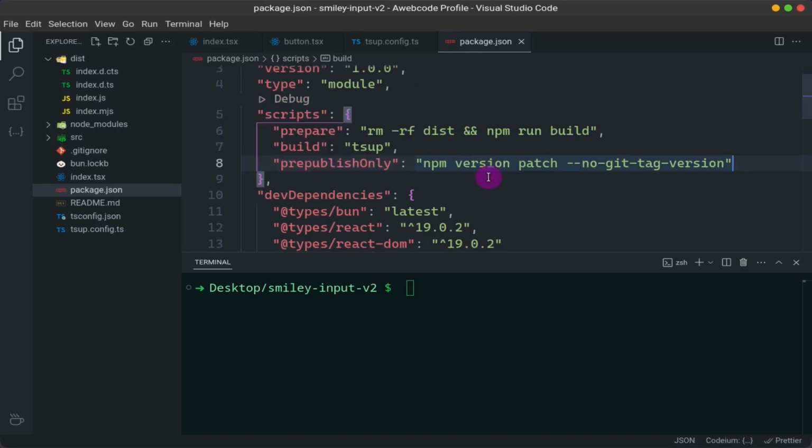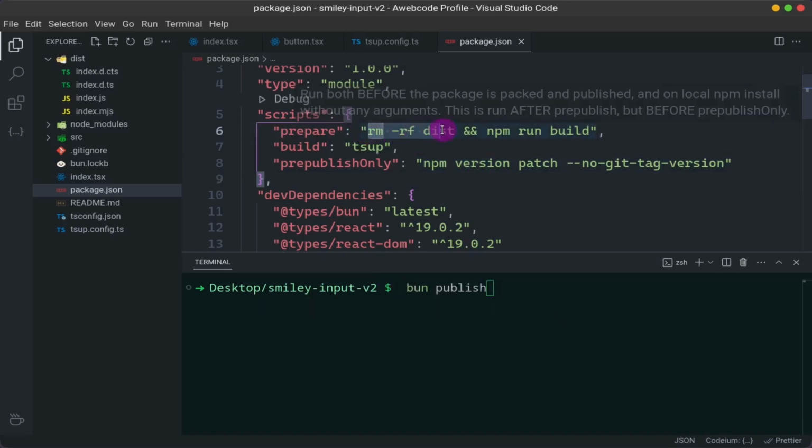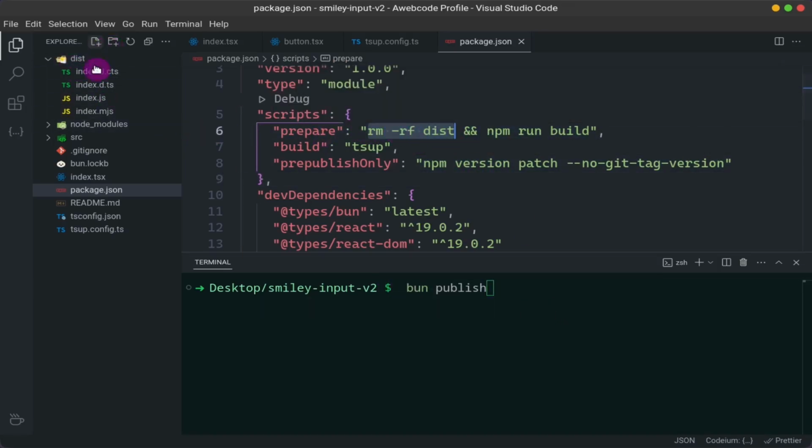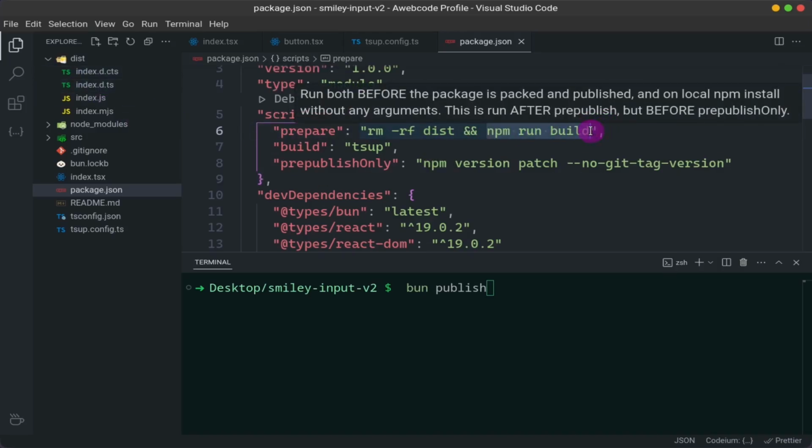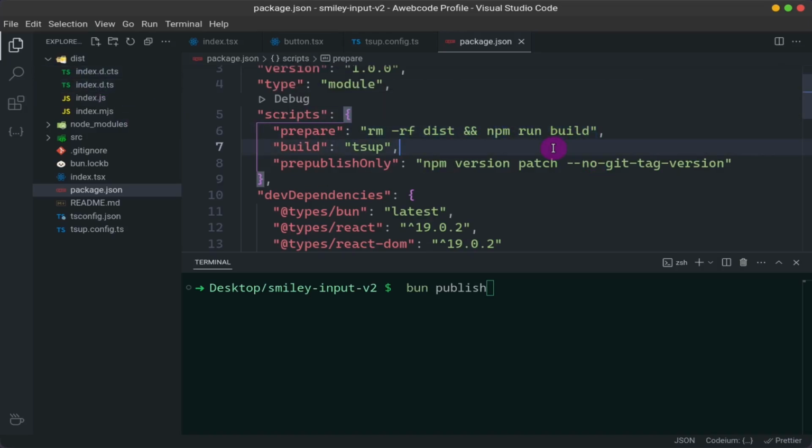I'll just copy it. So whenever we prepare for bundling, in this case, without running bun build again and again, you can run just bun publish, and in this case your existing dist folder will be deleted, and it will run a new build command, and this build command with tsup will generate a new dist file.